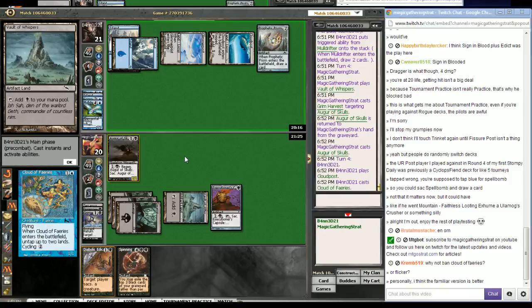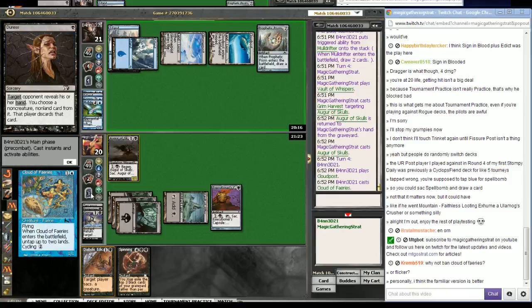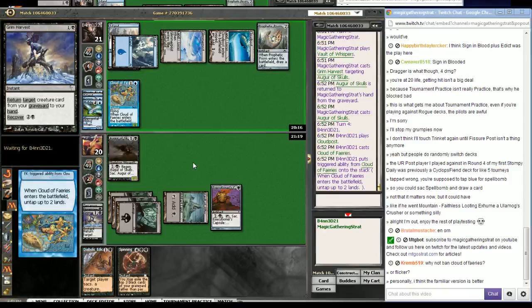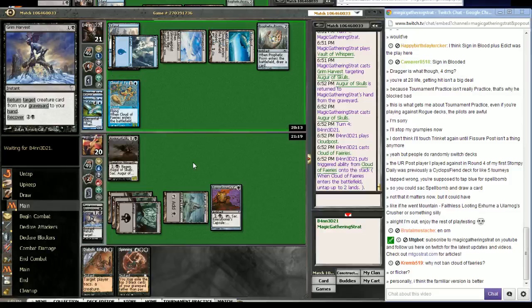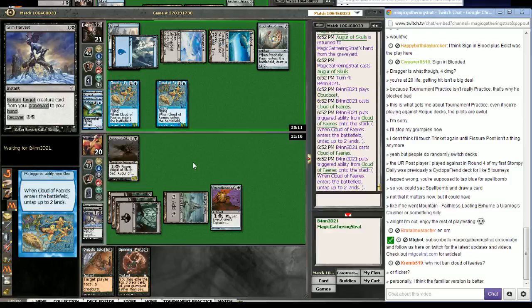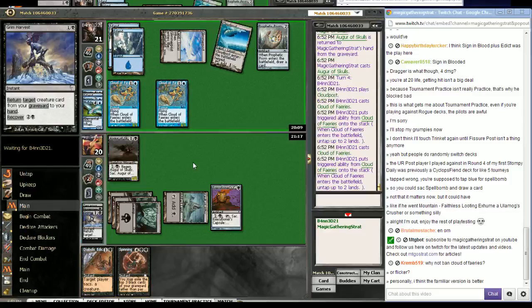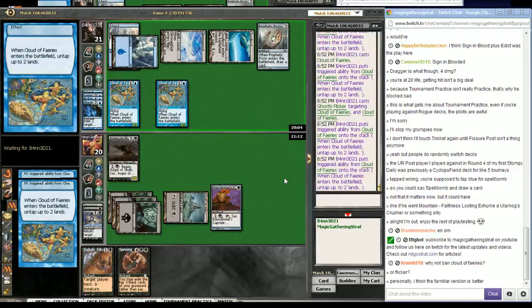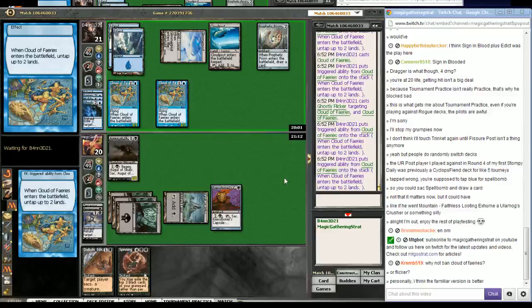Can he abuse this already? I didn't count on that. So if he can, I'm in really bad shape. And of course he has the mana. Whoa. Is he gonna fisher me already? Jesus. Well, I can't do anything, so I can just F6.